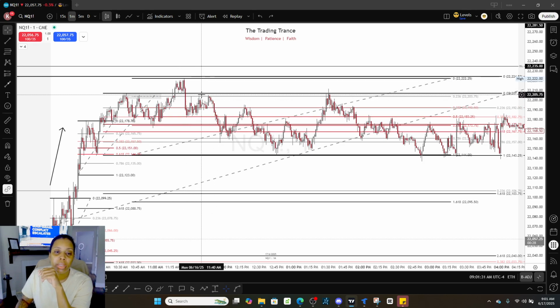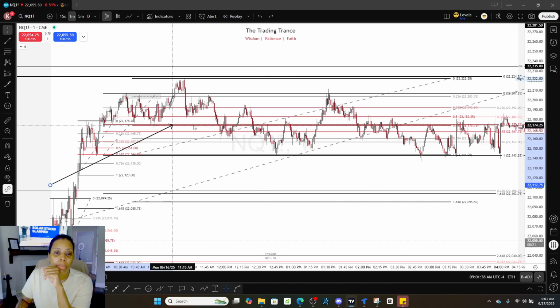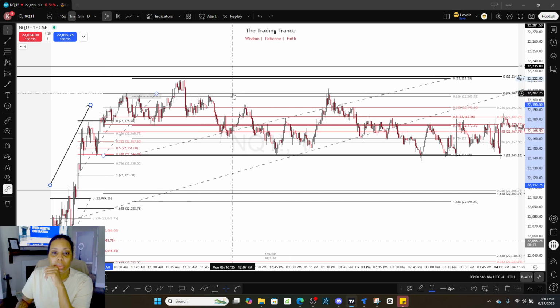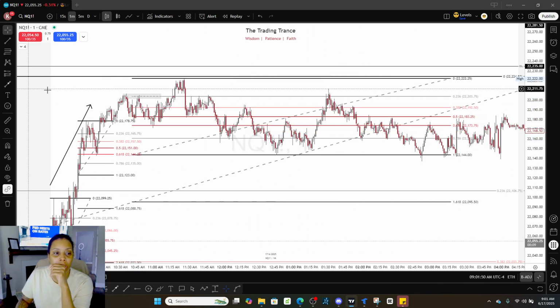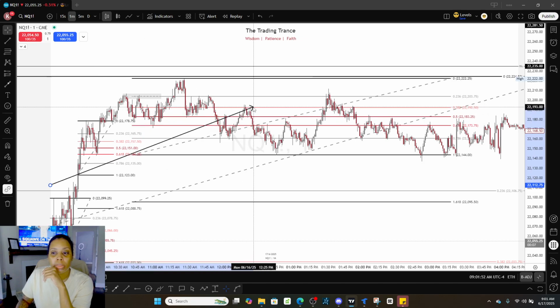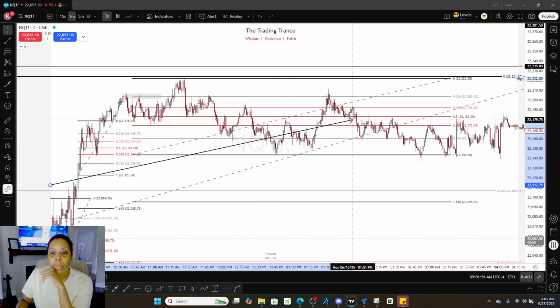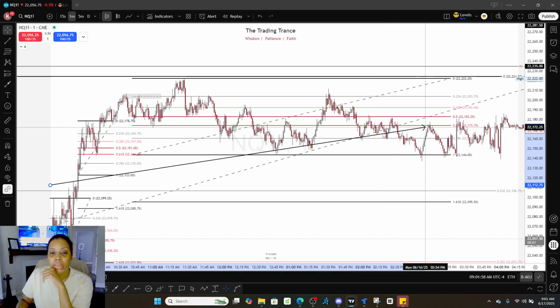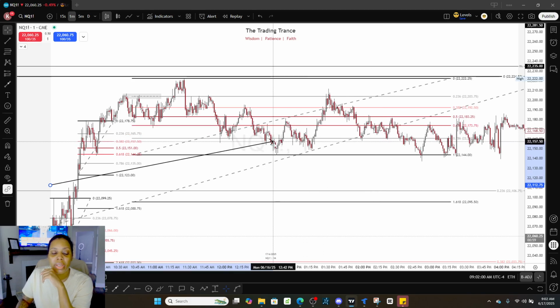And then this would have been good entries to get in here because now you can see it's at the 382 right here, bouncing off this 382. Bouncing off this 618. It's a bunch of little fibs within this though. This is too many. Take that off. Here, yeah. So you see it's bouncing up to 382. It bounced at the 0.5. It came back up to 382. It was bouncing at the 618.